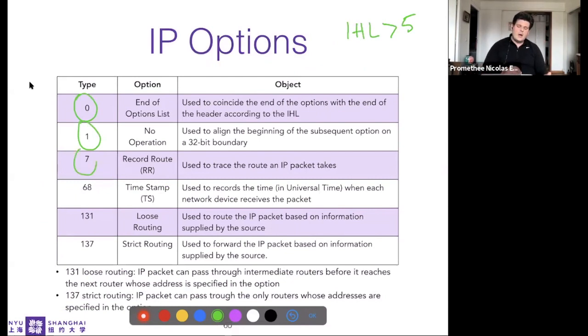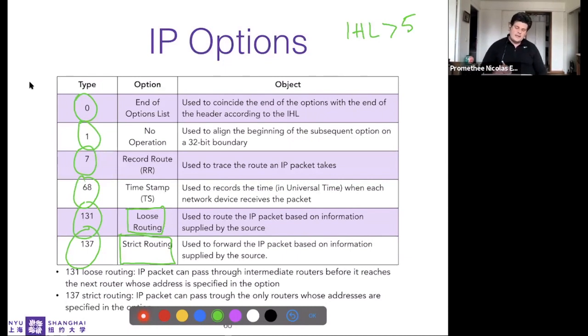So we have like 7, 68, 101, 107. I put them because, first of all, here we have the loose routing and the strict routing. So what do we mean by that? We mean that in the header, in the 40 bytes of the options, I may provide the list of routers that I want the packet to go through. So the decision to forward the packet depends on the list of IP addresses that I provide in the header. When it's strict, the packet can only go through that specific list of routers. If it's loose, the routers that I provide the IP for are kind of rendezvous points, where I can jump from one to the other by visiting other routers. That's the reason we call it loose routing. Okay, so it's pretty interesting.